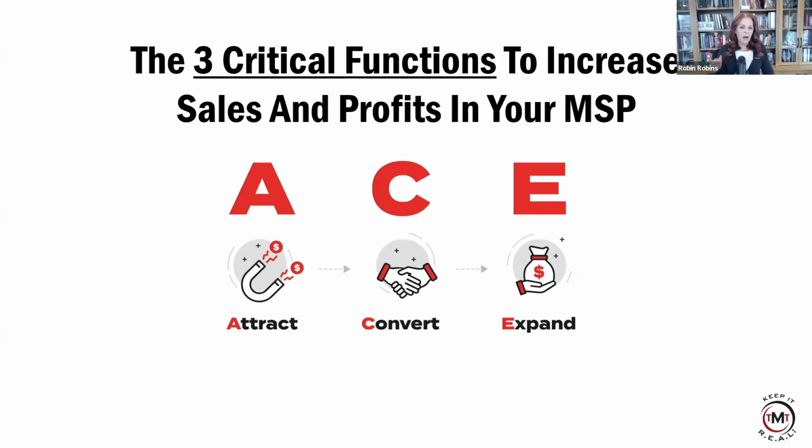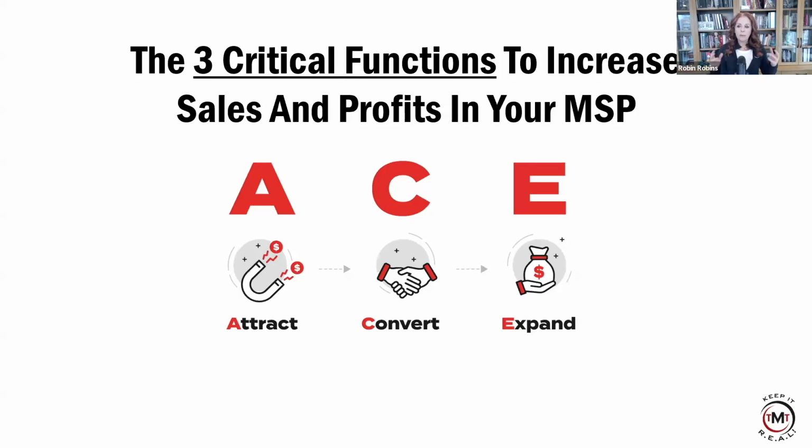As an entrepreneur or business owner, what you really want to do is increase the revenue and profitability of your business, which therefore increases enterprise value. There are three main functions you need to think about when you're doing this. If you don't think of all three, you're going to suppress your results. You're going to work harder than you have to. You're going to miss opportunities.